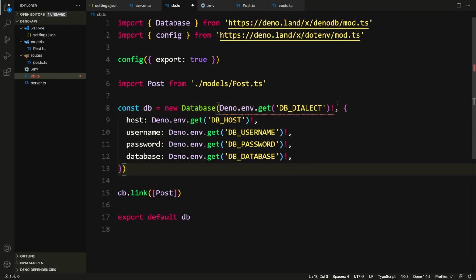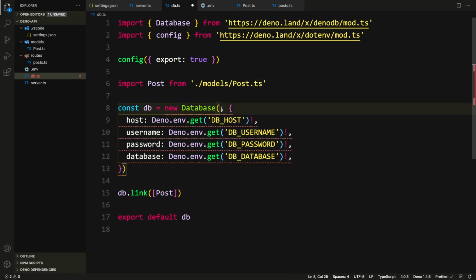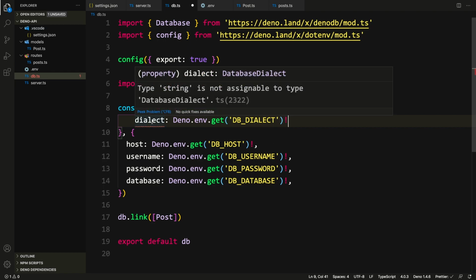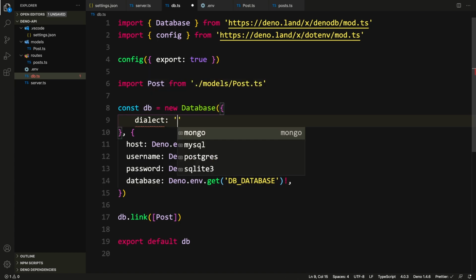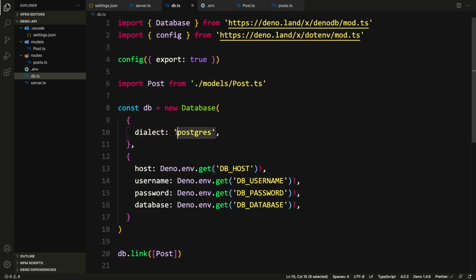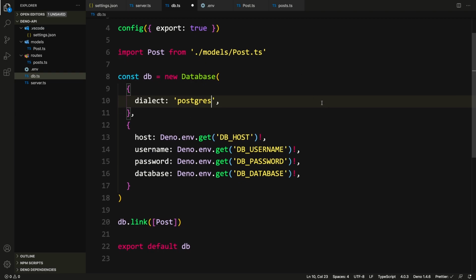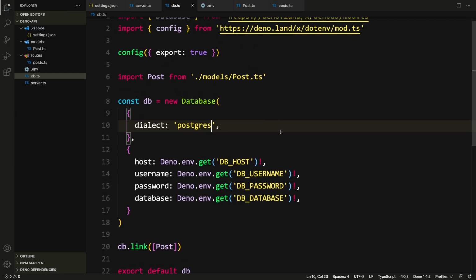remove this comma. Okay, actually remove this exclamation mark, or maybe not. Actually let's make this into an object and then say dialect and then pass that in and then do the exclamation mark, and that should solve it. Actually still complaining, string is not assignable. Okay, what if I replace this with just postgres? Okay, well, that's a string. All right, so I'm going to have to investigate that, and for now I'm just going to leave it as it is. Maybe it's an enum and it's just expecting a value out of a couple of values. All right, so I'm going to save that, and this should actually work the same.